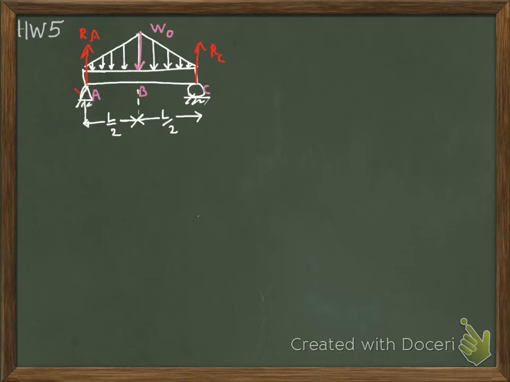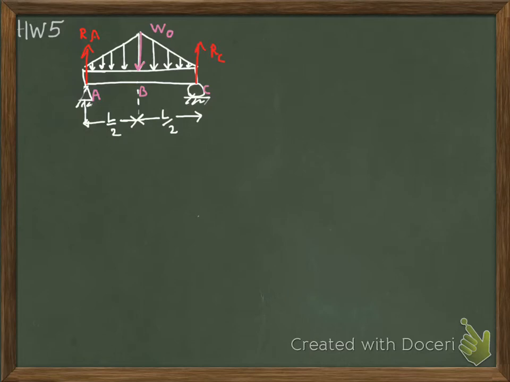Basically by doing our equilibrium equations. One of them is writing the force balance in the vertical direction, which should be 0, and then the moment balance, where sigma M should be 0. You all know that from your statics, right? That's what we normally do to find the RA and RC magnitudes.